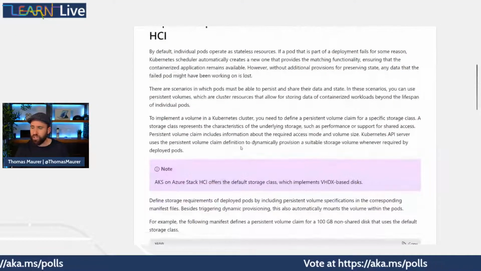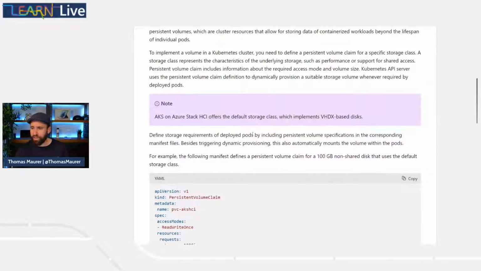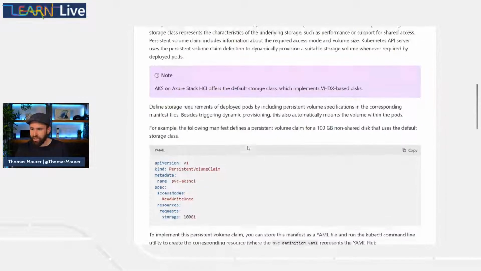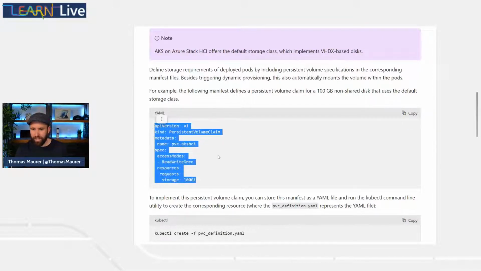The module goes through how this is done, how you create the default storage class and so on. But the real magic is that you need to create a YAML file for a persistent volume claim, right? You write down how big that is in the specific YAML file and store that.